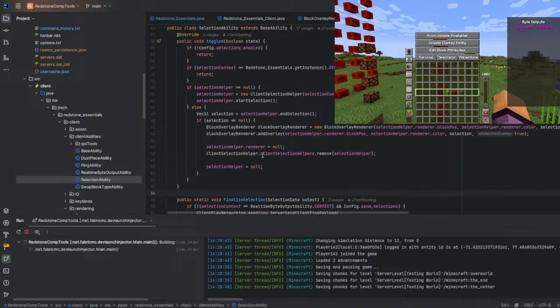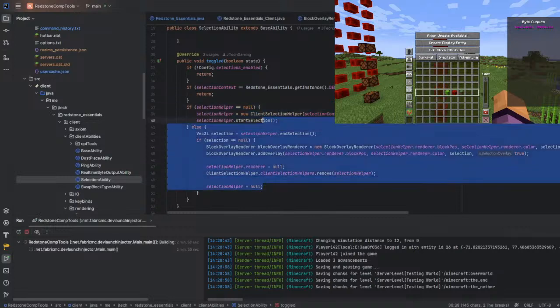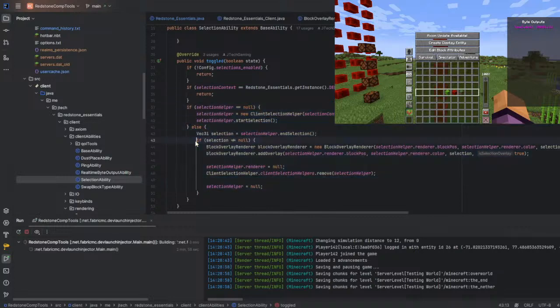Let's see. So basically, this only happens if the selection helper is not null. So it sets it to null afterwards. So this happens on position 1 and this happens on position 2 if selection is not equal to null, which is the end selection.